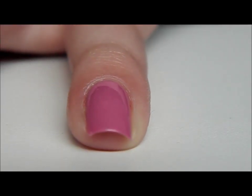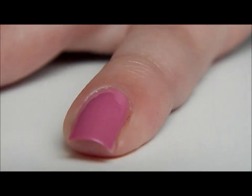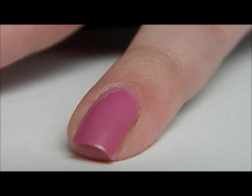Then for the last finger, pinky, we are going to do a heart. And this is one of the simplest ones. It's just a small heart that's filled in all the way. So fill up your brush.